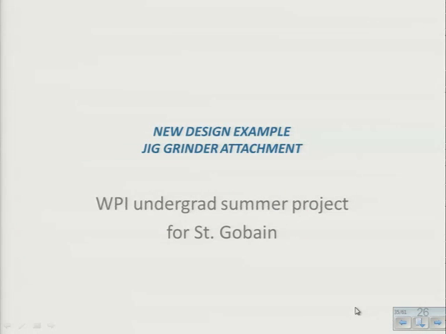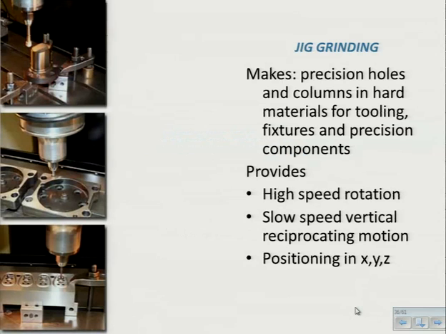All right, let's take a look at a decomposition that's done as part of a WPI project to make a jig grinder, actually turn a CNC milling machine into a jig grinder. So what's a jig grinder do? Here we're looking at the business end of the jig grinder, and it whirls around and goes up and down. So it's turning like this, round and round, and then moving up and down in a kind of jigging operation.